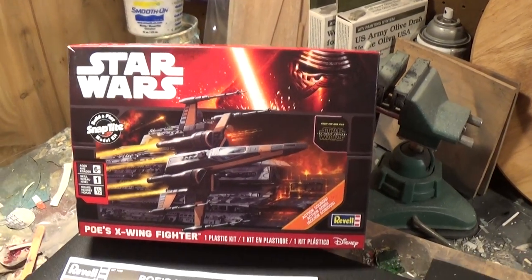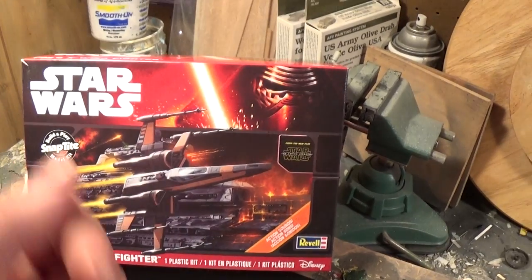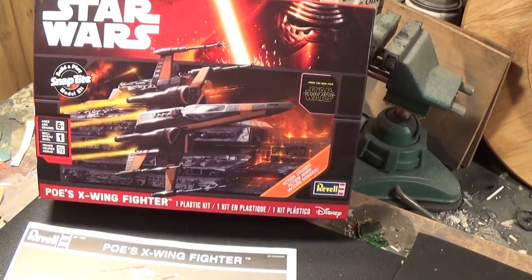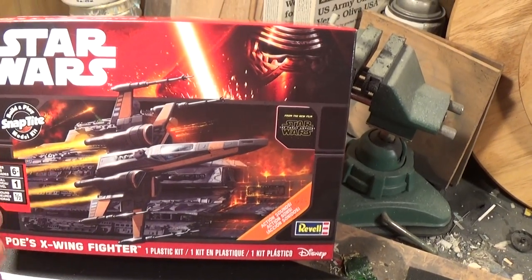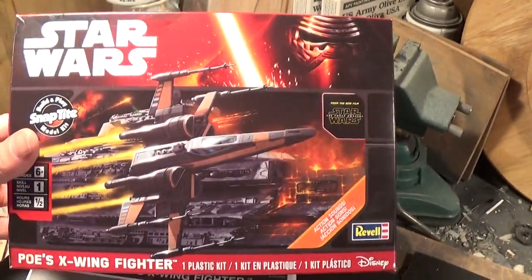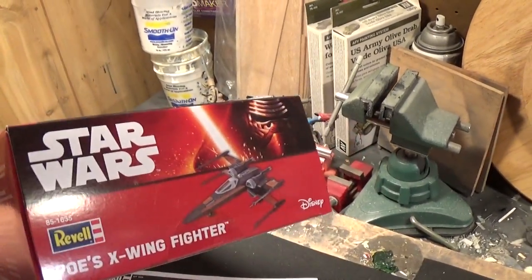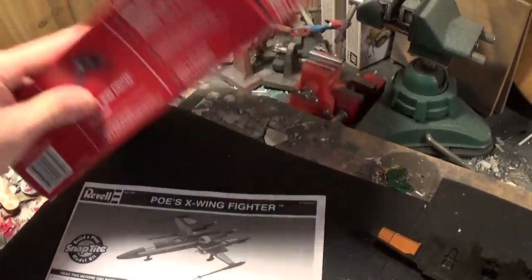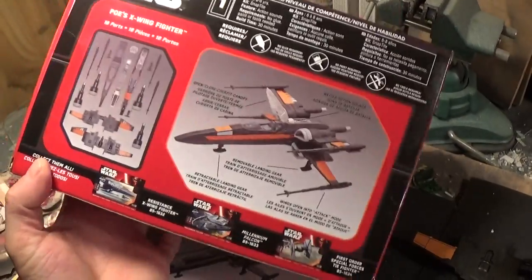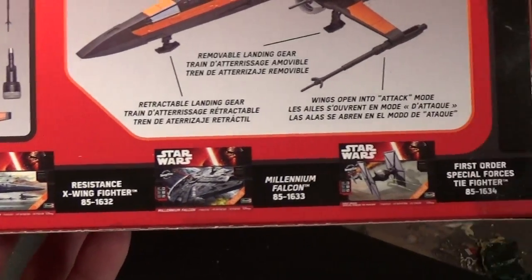Always start with the box. Box is gorgeous with the painting and the Kylo Ren box art here. I also call this standard box art as I could not find an artist who did the graphics here. So anyway, there's the front. There's the sides. The back of the box. And the other available kits.